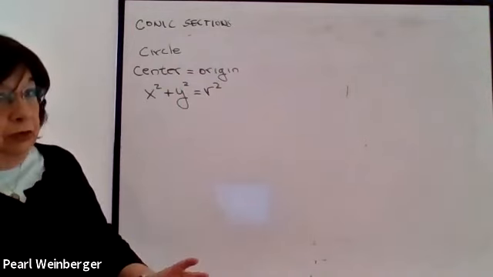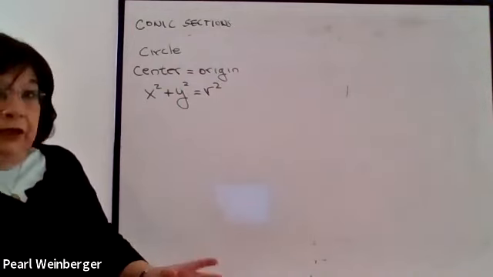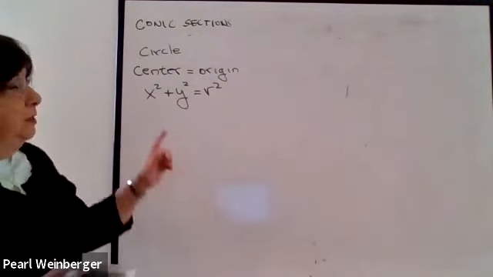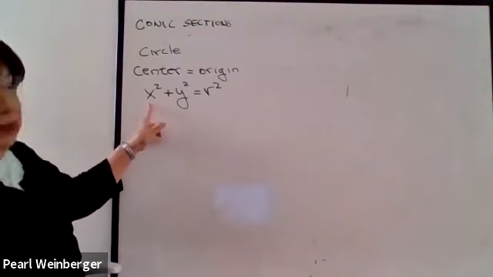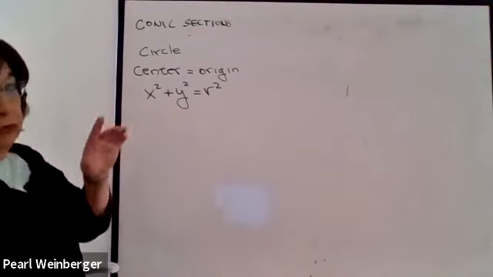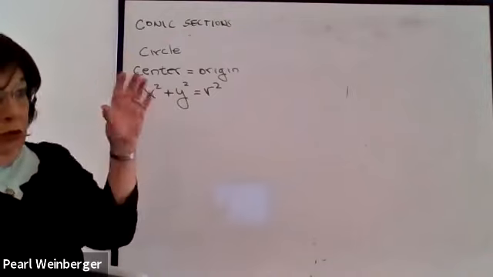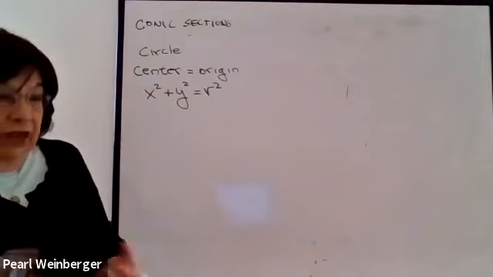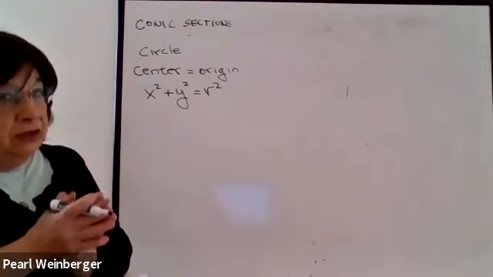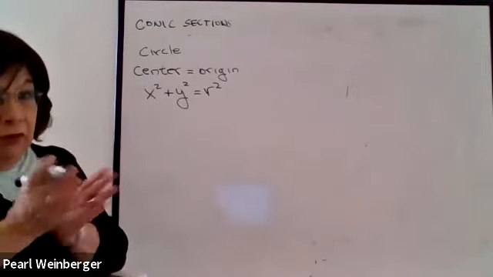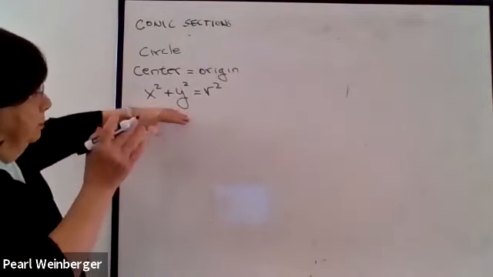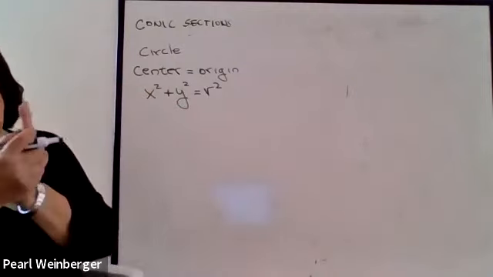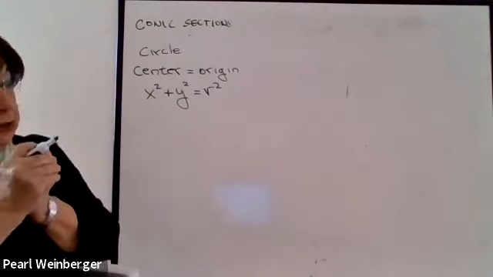But the first thing you should notice is that the equation of a circle is very different from the equation of a parabola, because not only does it have an x squared in it, it also has a y squared. It turns out all the other three shapes, aside from the parabola, not only have x squareds in their equations, they also have y squared. Of course, that makes them a quadratic equation because they have a square, but they have two squares: an x squared and a y squared.